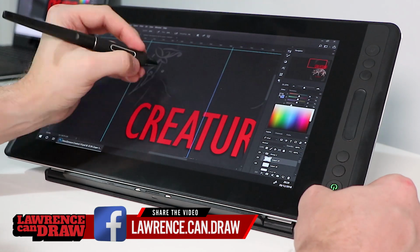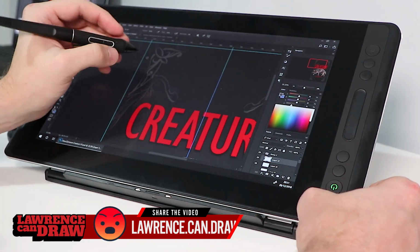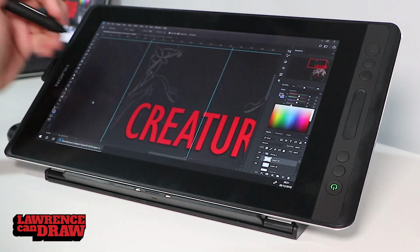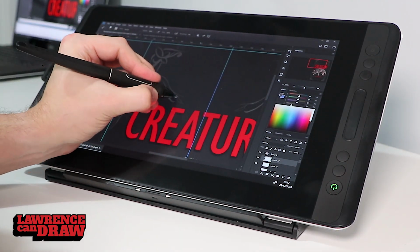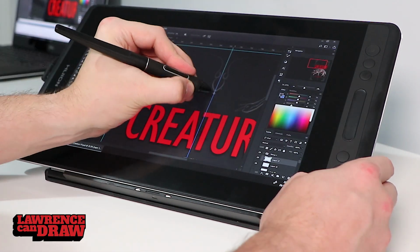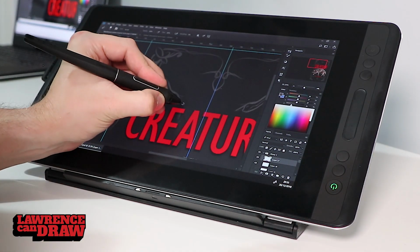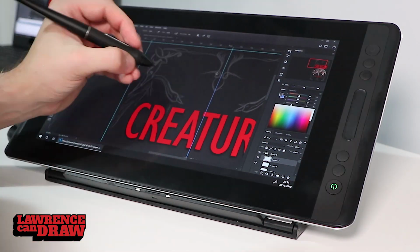Now this border will be nice and detailed by the time I'm finished, and it will be largely symmetrical as well. So I've turned on symmetry in Photoshop, and I'm just going to start off outlining it in one color, which will be kind of grey to start off with. Kind of going for an Art Nouveau feeling here.